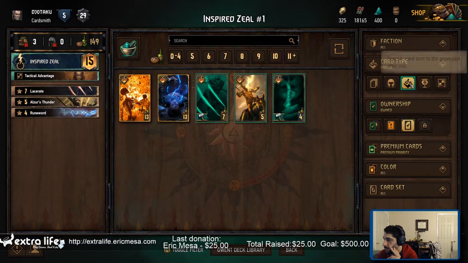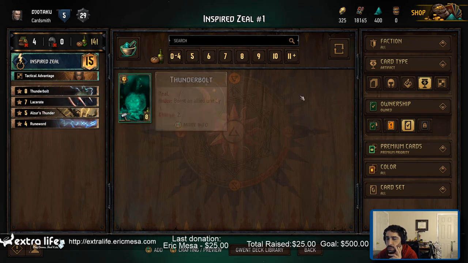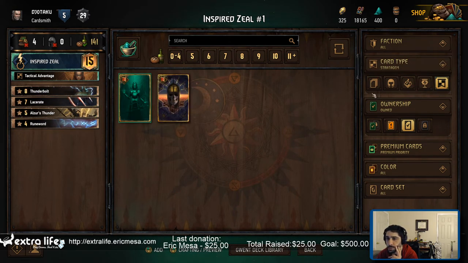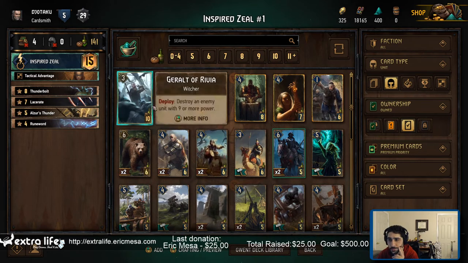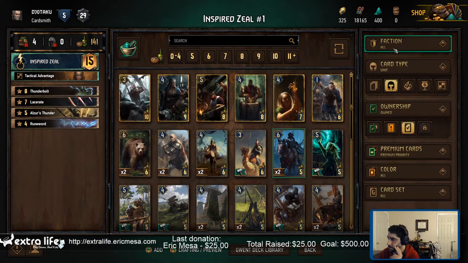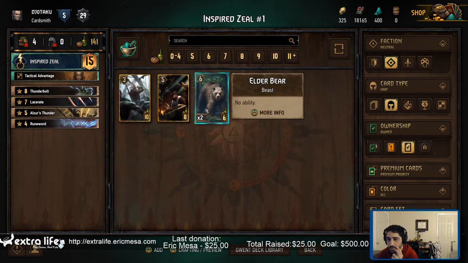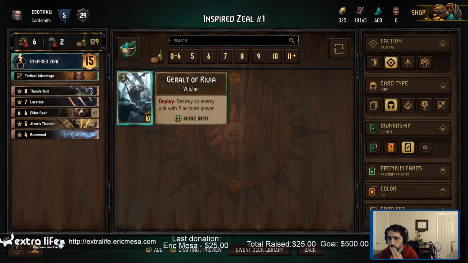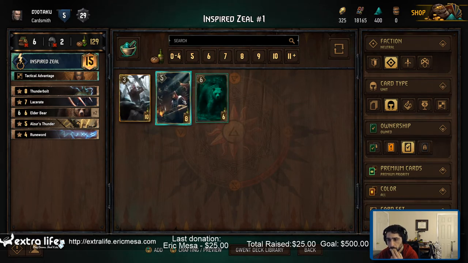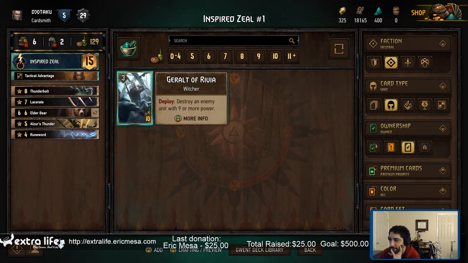Okay. Now let's do artifact. Okay. Gym, we've already got one of those. Alright, let's go to units. So, let me see, neutral. So, let's put my bears on, I like my bears. This guy is often useful. Geralt.